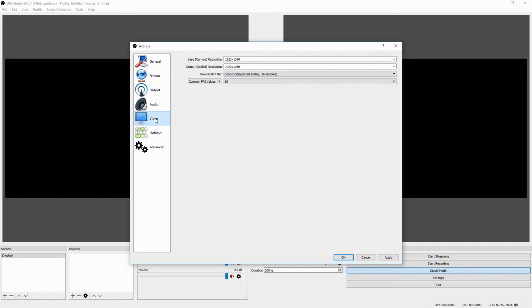Now we get down to the video. Your base canvas size, that is the size of your monitor or the screen that you're capturing or producing for your output. If for some reason you need to have the output at a different resolution, you can choose a smaller resolution, such as 1280 by 720. The advantage to that is that a 1920 by 1080 output, if you're streaming, requires a pretty hefty upload bandwidth. I think it's in excess of 12 megs per second. So if you don't have that kind of bandwidth available, you may want to downsample or scale down the resolution for your output.